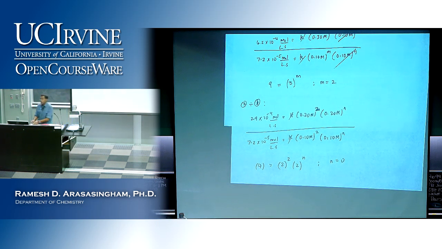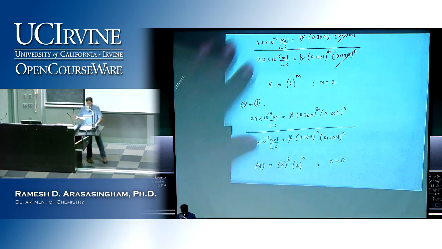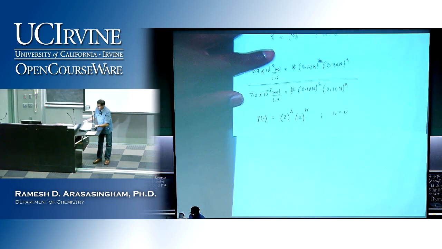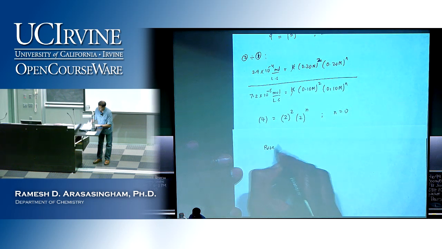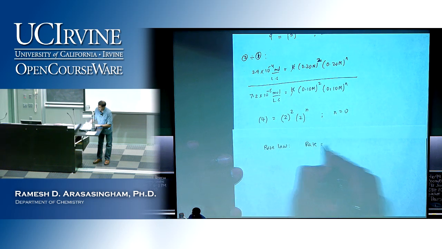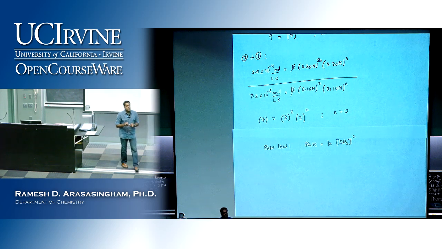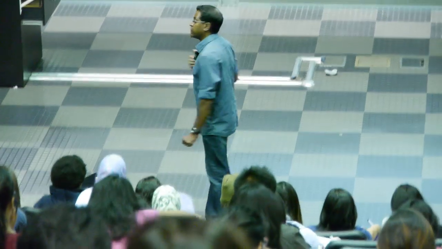So that means my rate law is what? My rate law would come out to be, so that's the first step, figure out what the rate law is. And the rate law would be rate equals K times [SO2] squared, because it's 0 order in O2. So the experimentally observed rate law is this. All right? Now, can I ask you to complete the rest of that sheet, because it takes you step by step in all the kinds of problems that I expect you to be able to do. And finally, see whether you can figure out what the mechanism is. Okay? So we'll stop there for today.